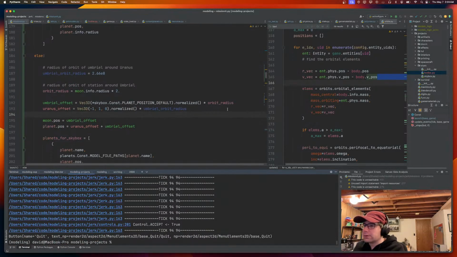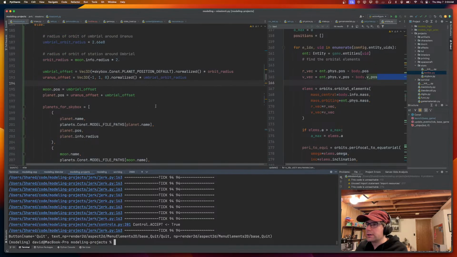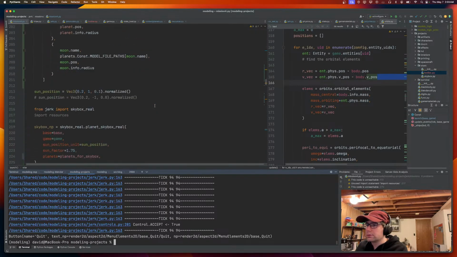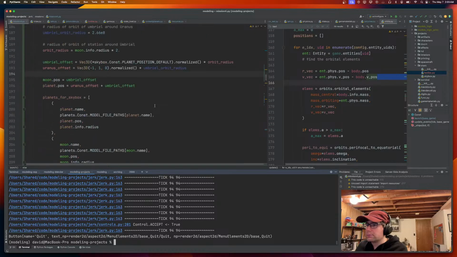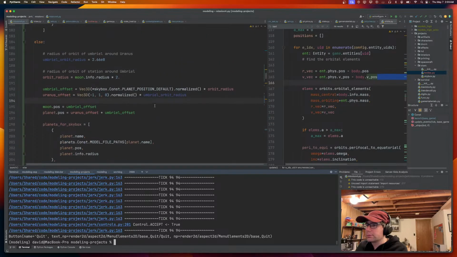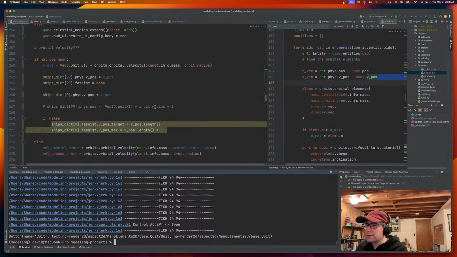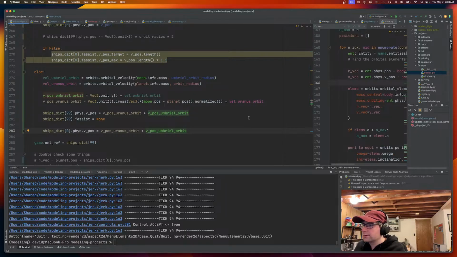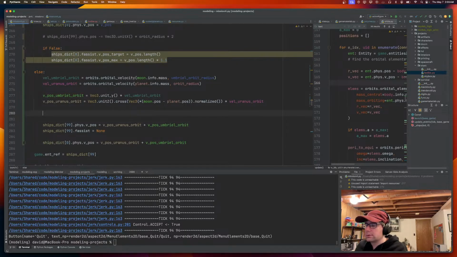Oh, I know what it is. I didn't give Umbriel any initial velocity. So when I calculate the velocity of the Uranus orbit, I need to give that to Umbriel.